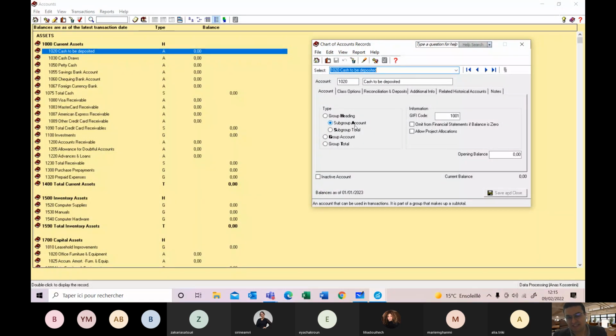What is the S? Subgroup Total. Sometimes you find accounts with S. The G is the Group account; sometimes you find G accounts, like Purchase Payment, Prepayment. And for the Group Total you find the T. These are here so you don't have to write them all out, it's too much. So you have to get familiar with these letters: A, H, S, G and T.